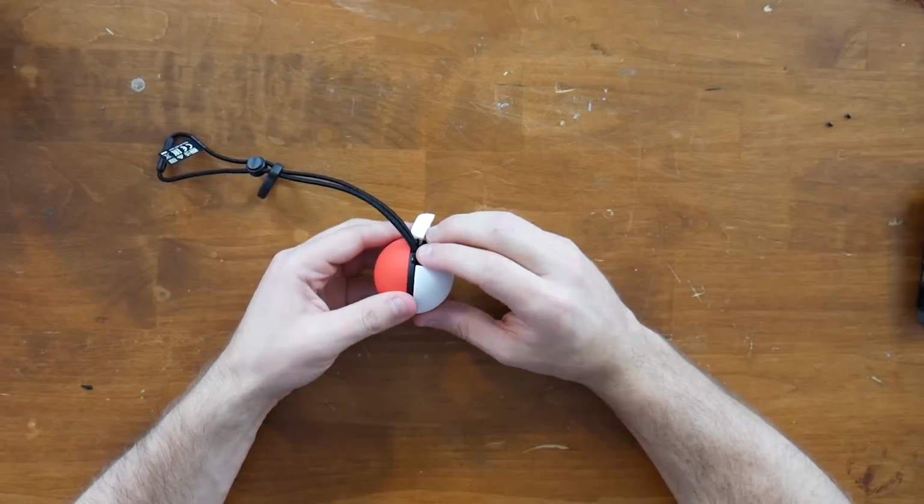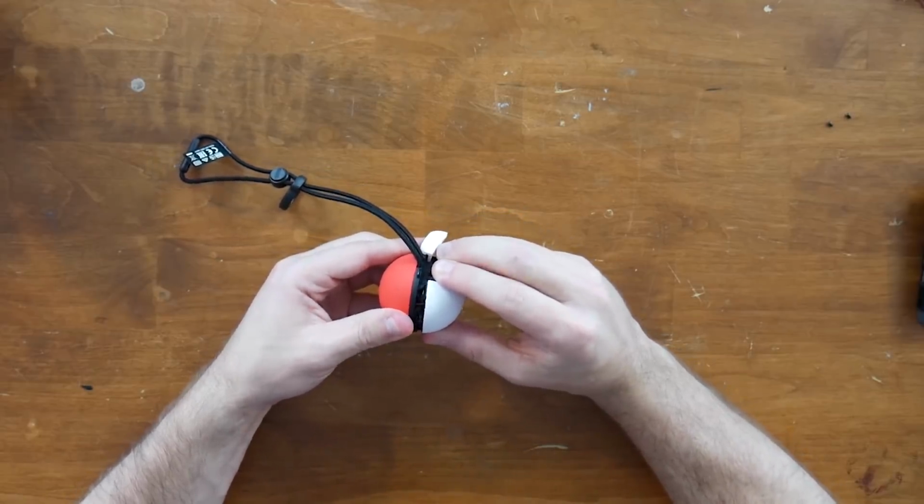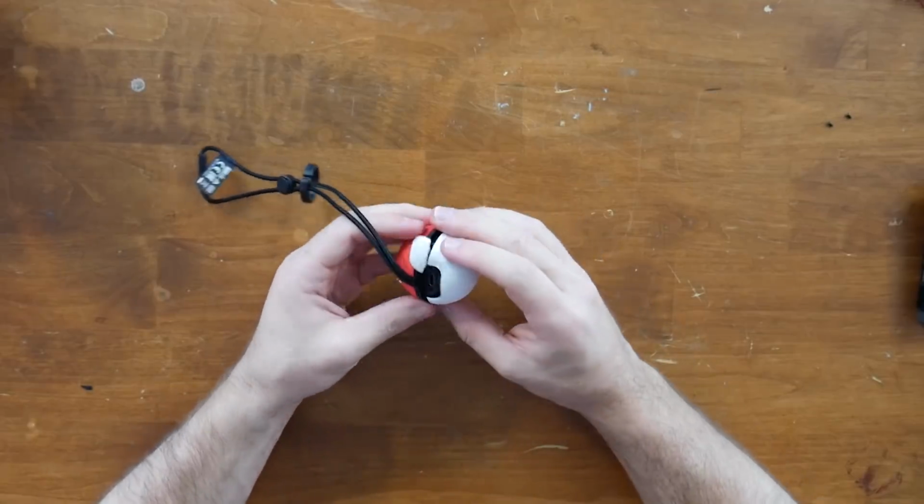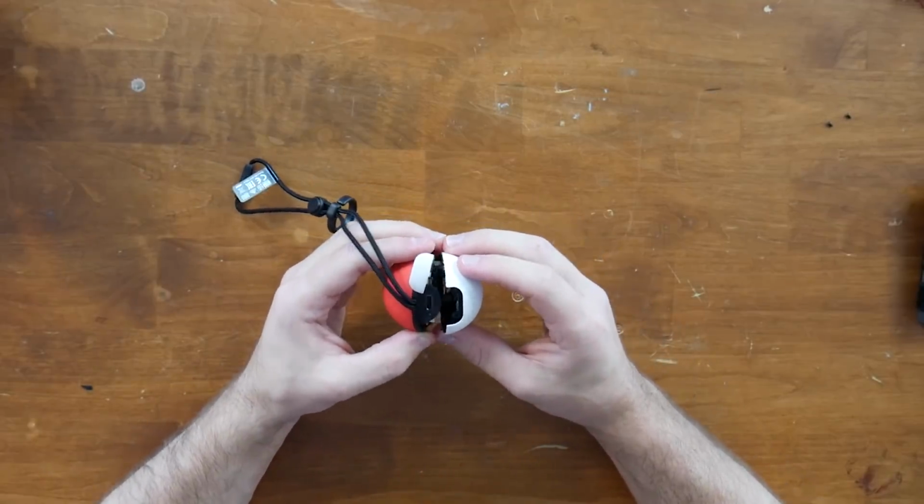And right away, I have some spacing here on the back. It is clipped in right here, where you can see it. And that whole back just comes right off. Wow, that was very easy, actually.